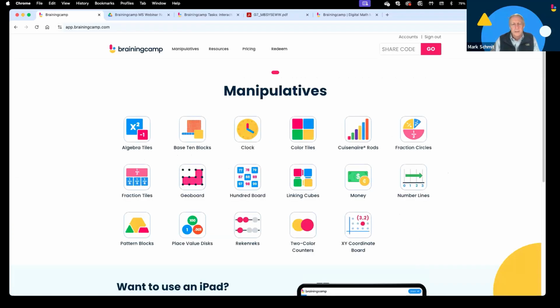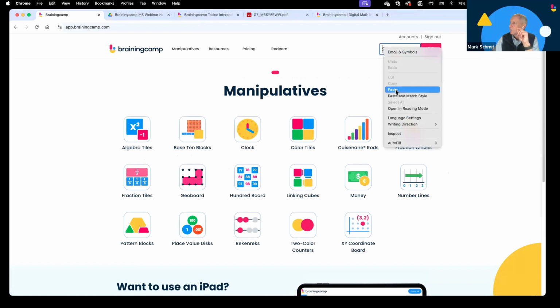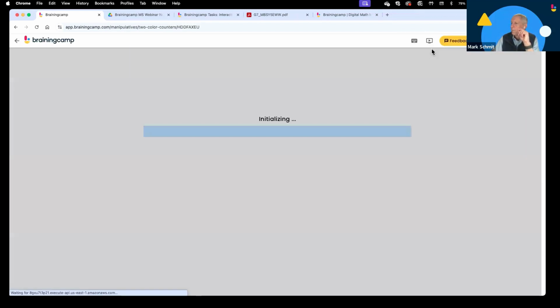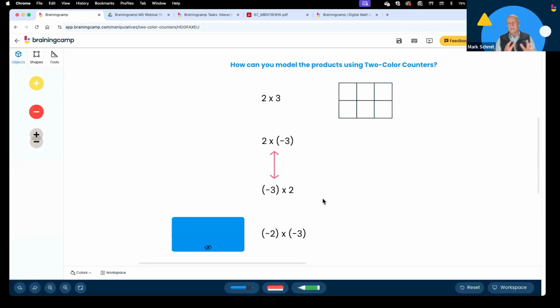Oop, did I forget to put that in the chat? Thank you, Kara. All right, multiplication is, I'm going to put this in the chat. Multiplication can be a little different animal, and I'm keeping an eye on the time because I really want to get to algebra tiles because I have a feeling that folks really want to get to algebra tiles. So I'm gonna go through this example quickly.